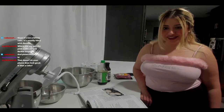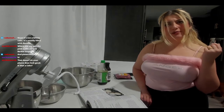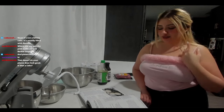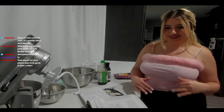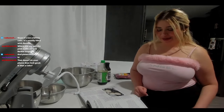Yeah, it said that dessert was a cream-filled Pandoro. Okay. I don't know how they got it, like, so many different levels. I feel like I'd need a special cake pan for that.